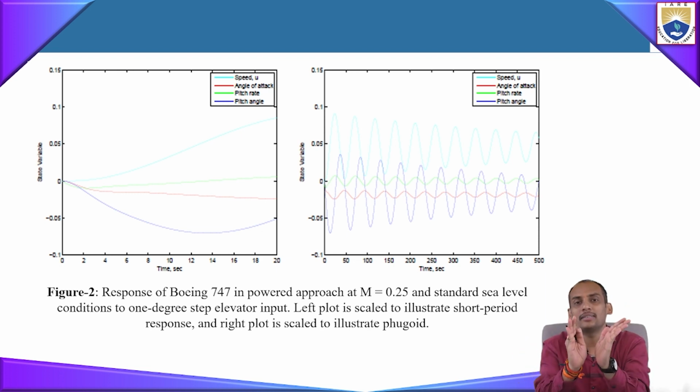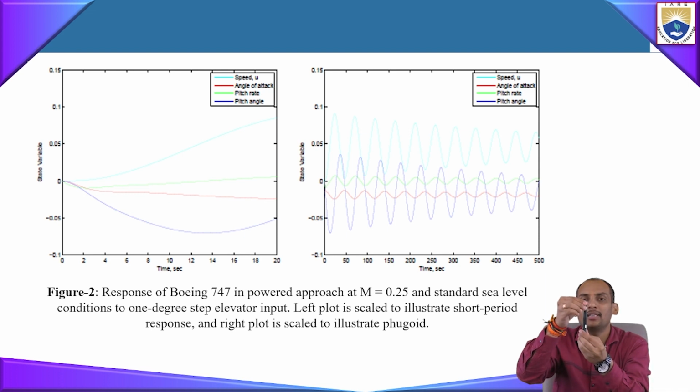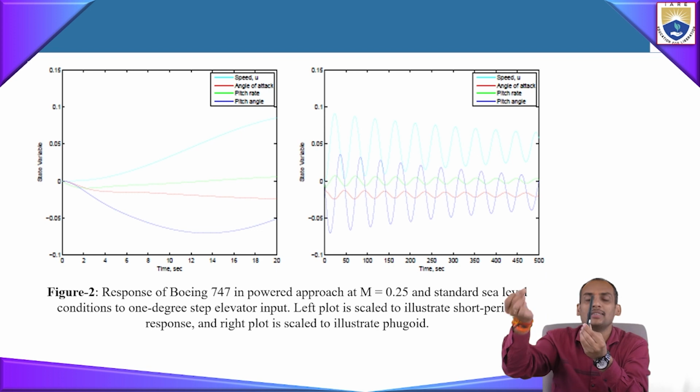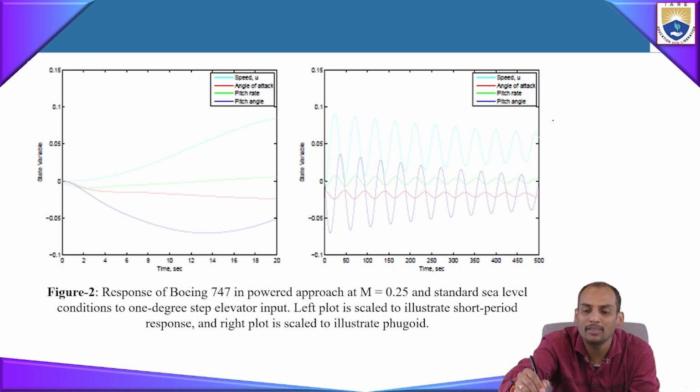Suppose this is a control stick. We give some 1 degree movement to it. For this 1 degree movement, that analog signal will be converted into a digital voltage signal. If you remember the block diagram, one summer will be there, then an amplifier, then after the amplifier an integrator function. After that integration, the aircraft dynamic control system will be there.